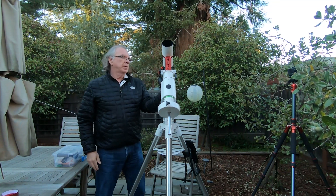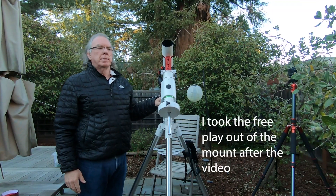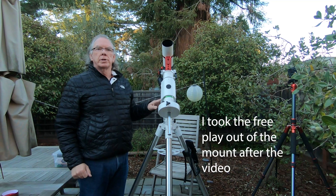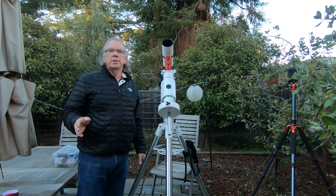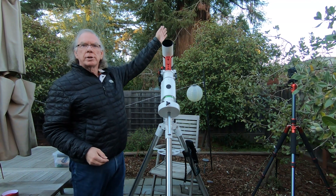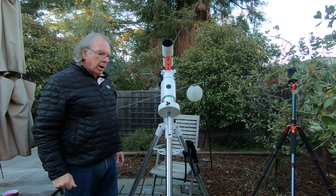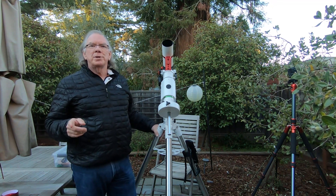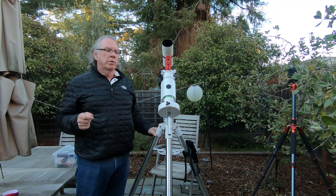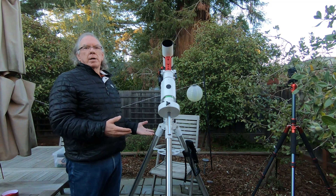I'm going to make a scribe line on my dovetail so that next time I put the telescope into the mount, I'll be able to get pretty close on balancing the declination axis. That's the overall process: first I'll align to Polaris, then balance both axes. It's a pretty easy process. Each time I change the weight configuration, or each time I set it up, I'll need to re-balance. If I move to a heavier telescope, the second counterweight will likely need to be used.